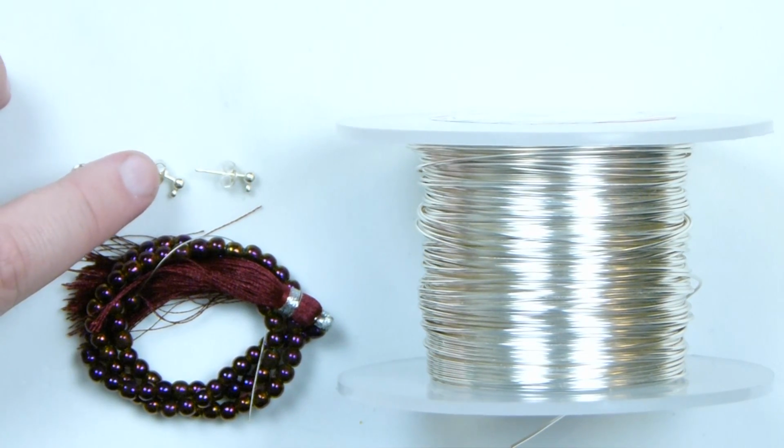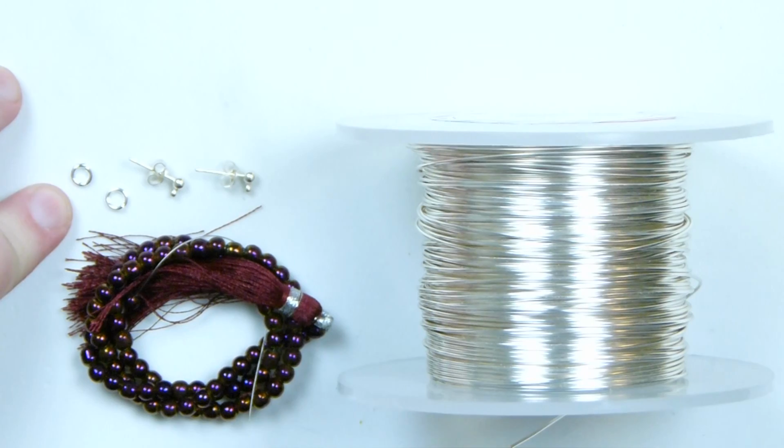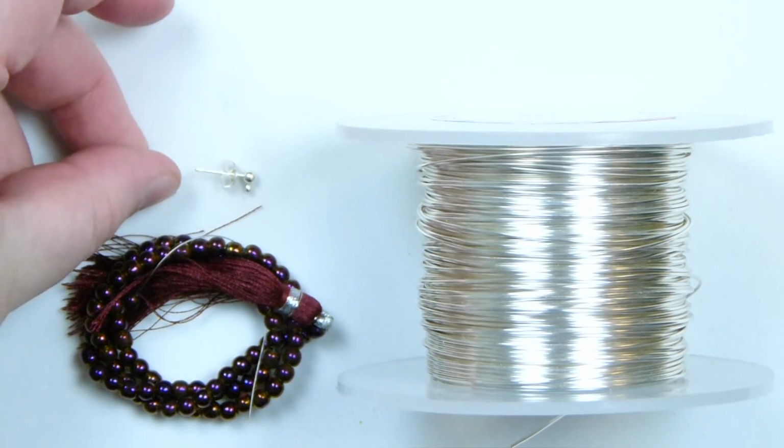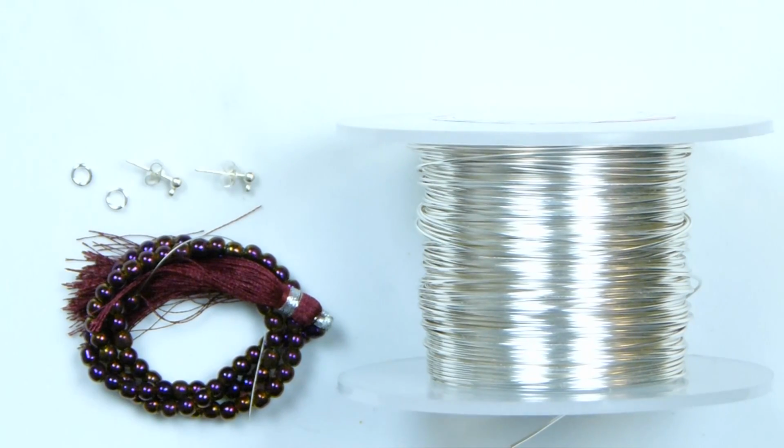And then you'll need whatever earring findings you want to use, and some jump rings here to attach the earrings to the findings. I'm just using these earring posts and butterfly backs, but obviously it's all personal preference. So let's get it together and let's get started.